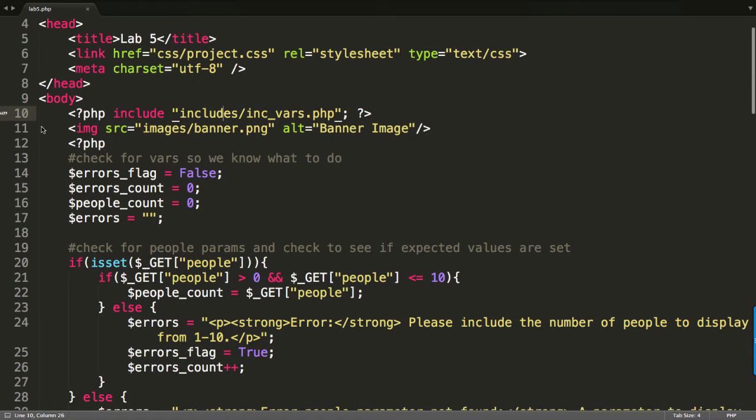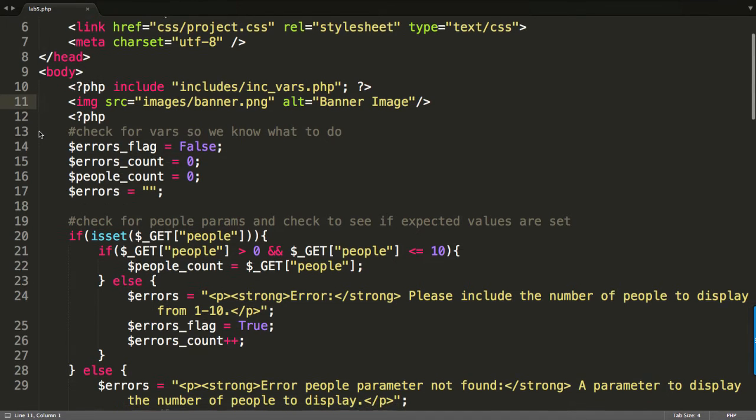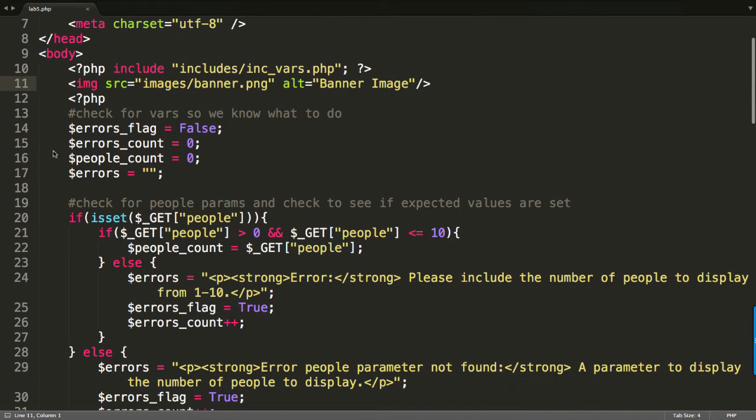And then I have an HTML tag here. Now, out of PHP, notice that I had closed the line here. Again, this is my style of coding PHP. Yours may be different. In fact, a lot of yours may be way more efficient than mine, but we all code differently, right? So here's an image tag that links to the banner with the alt attribute and value. Then I start my PHP again, and I created variables here.